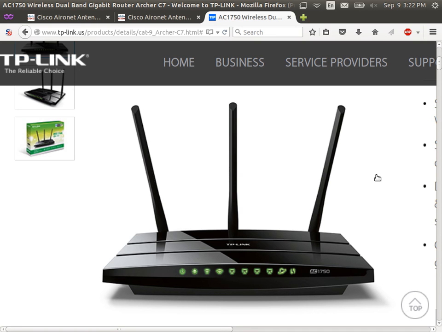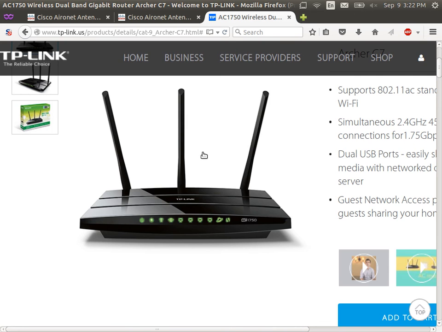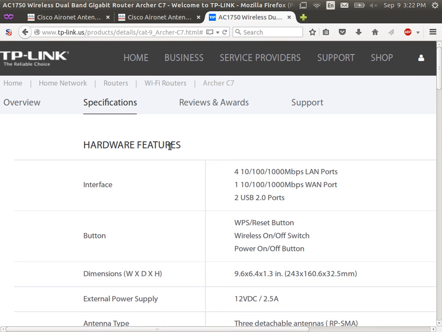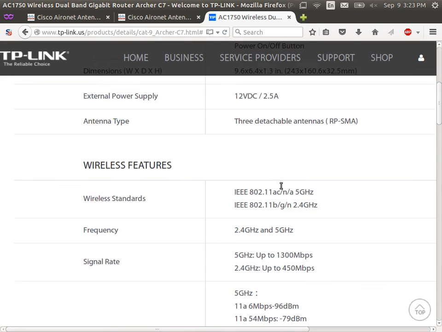Here's an access point that we'll use. We have a few of these downstairs, or in the network lab, actually, in the other building. Just some newer access points than the ones on the wall. So let's look at the specs. Here they are. All right, the specs of the data rates, the wired data rates up to 1,000 megabits per second on the wired ports. Let's focus on the wireless features.